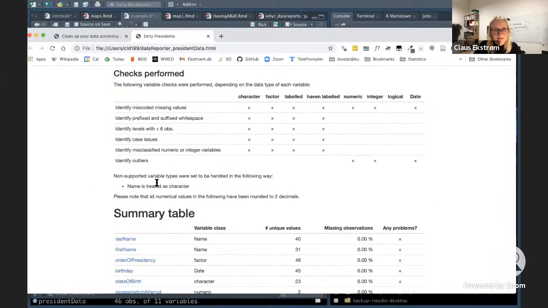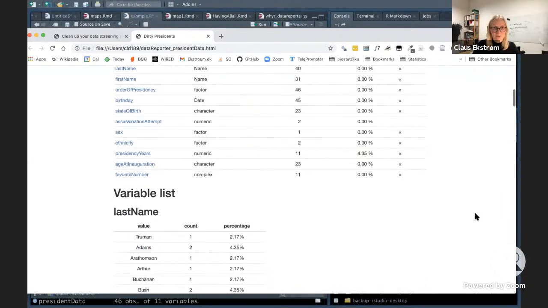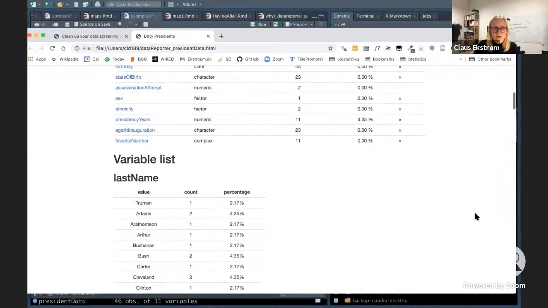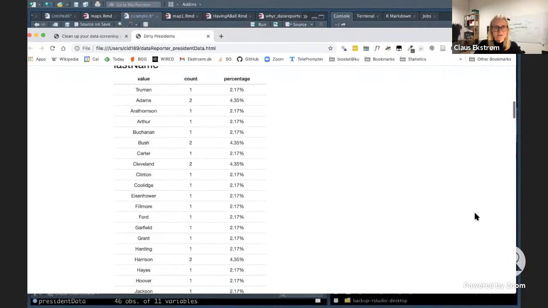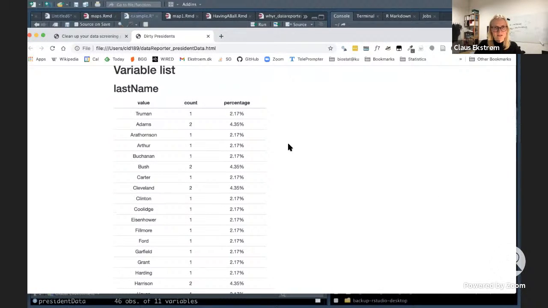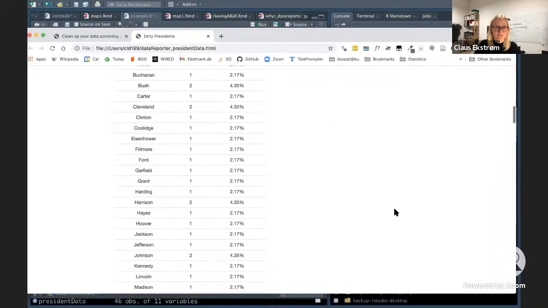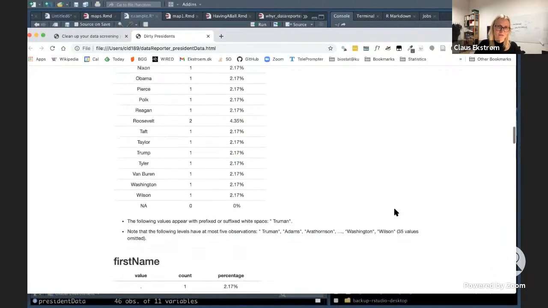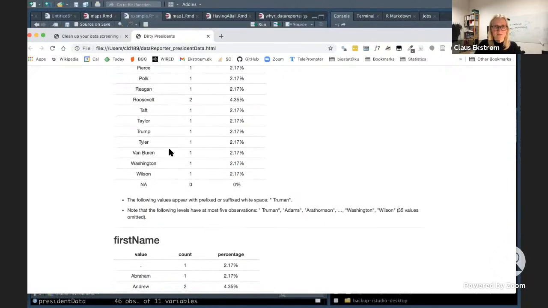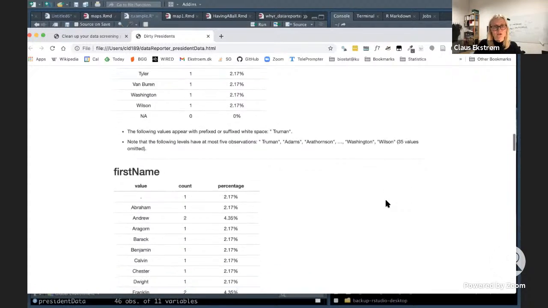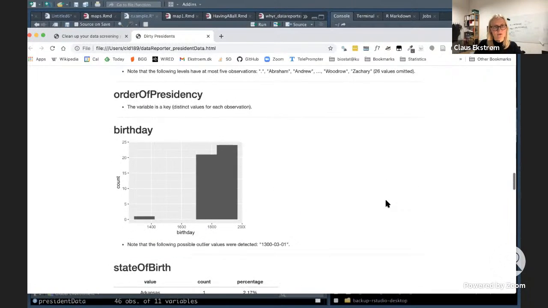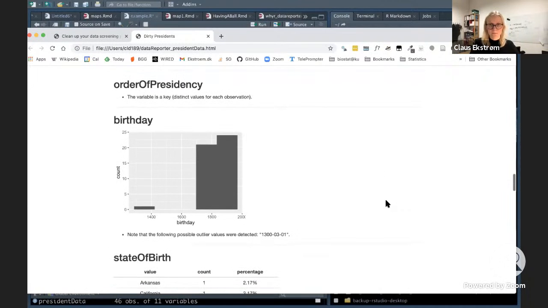Also note that it says here that it has treated name variables as characters, so that's also documented. So everything is still there, and it's quite transparent that way. And then we can see here that, instead of a visualization, we have this table now. That was the table visual function. So it counts how many have each of the names. And we can see that we don't have the summary part anymore because we removed that.